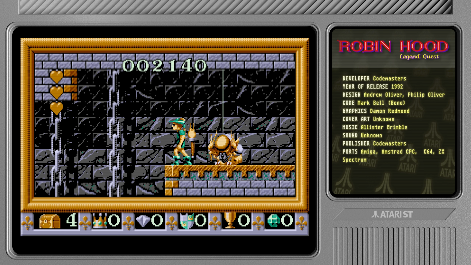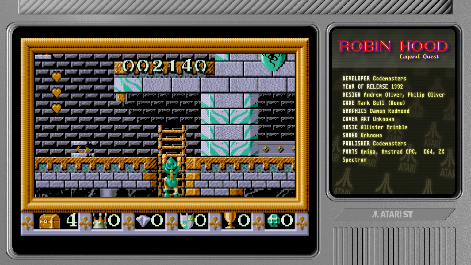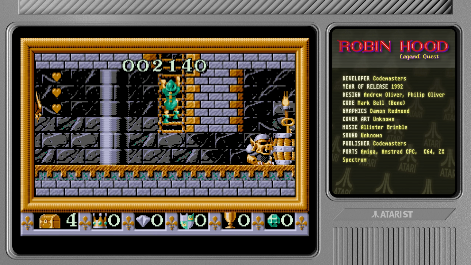Maybe I can climb the chains. I don't know. Let's quickly get out of here. Can we crawl underneath? We can. No, I don't know what the hell that was. I got pushed back. Why? Stop climbing when I'm not pushing buttons. Jeez. Yeah, that was weird.